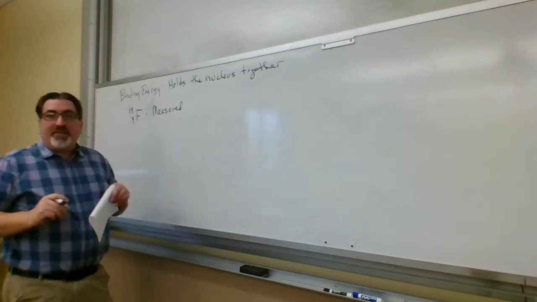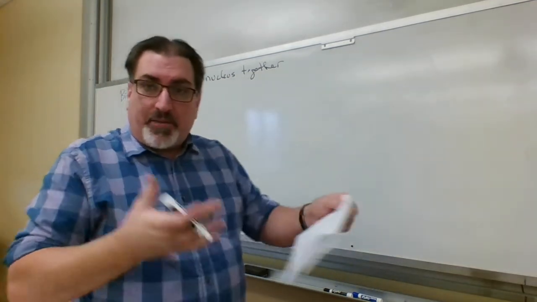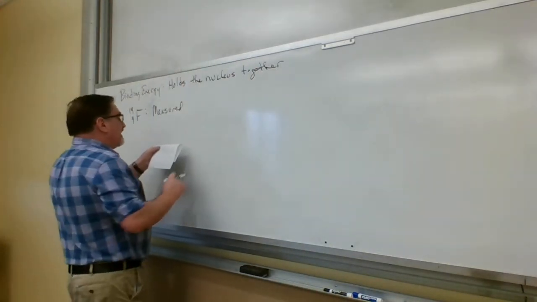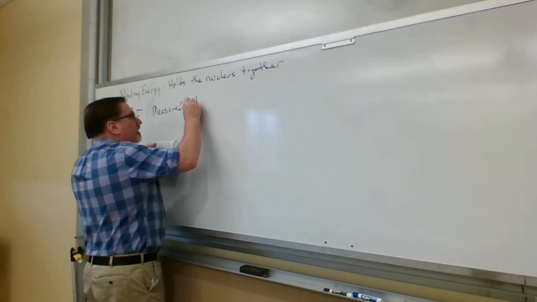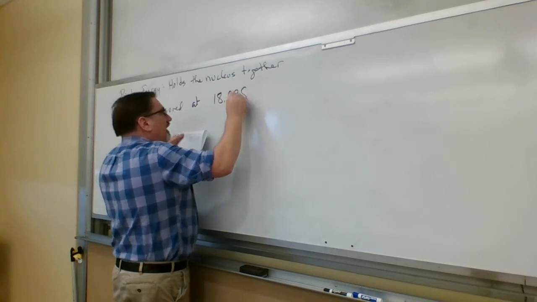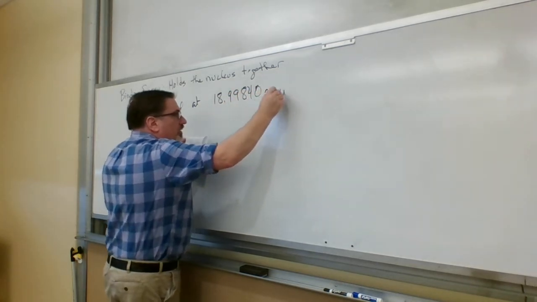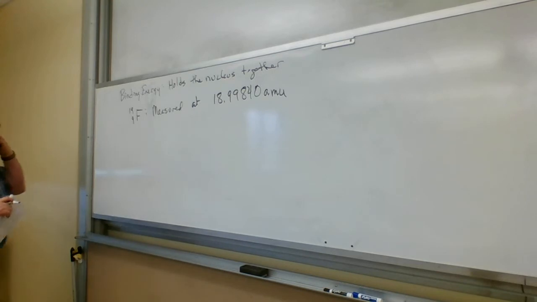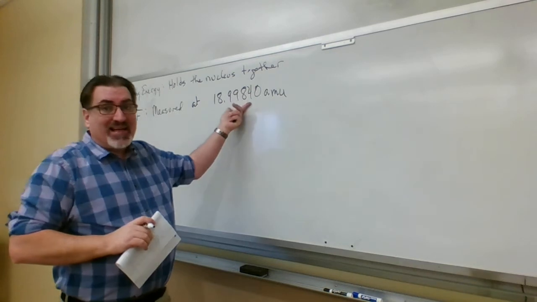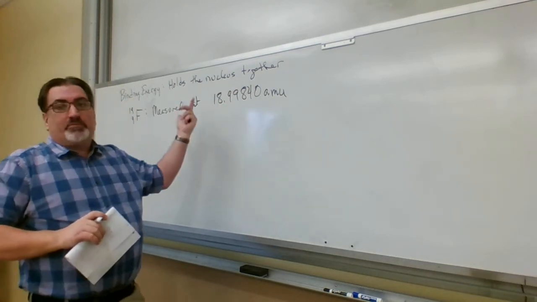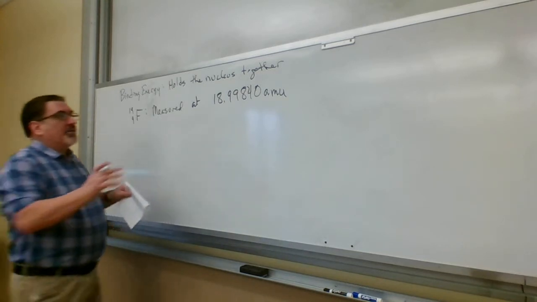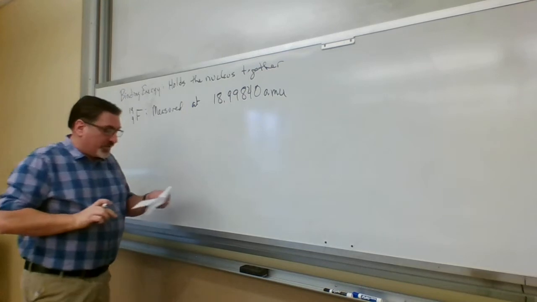Now, very sensitive instruments called mass spectrometers are capable of determining the mass of small ions. And we measure the mass of fluorine-19. It's measured at 18.99840 AMUs. So one fluorine-19 atom has a mass of 18.9984 AMUs. It's not exactly 19. We tend to round it off, just like we don't include the mass of electrons in atoms and things like that. So we call it fluorine-19, but its true observed mass is 18.99840.